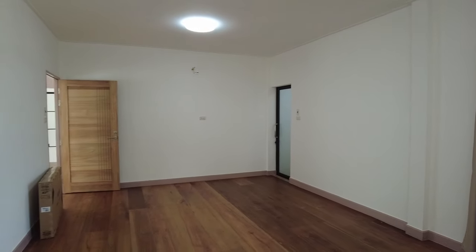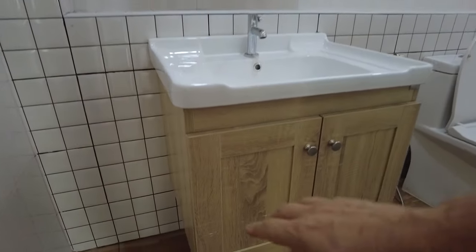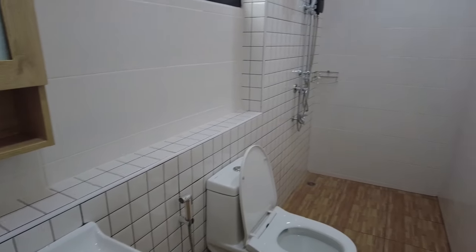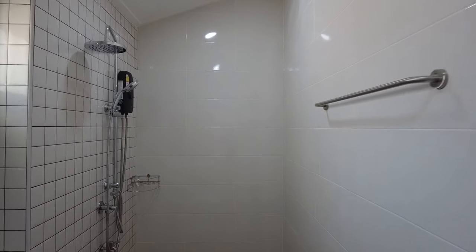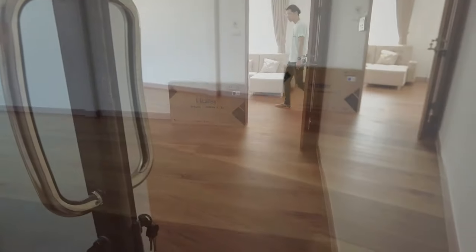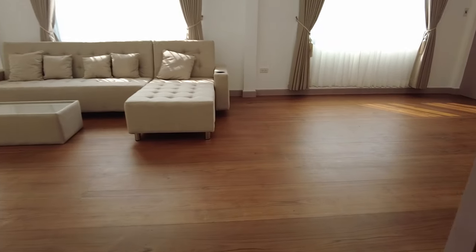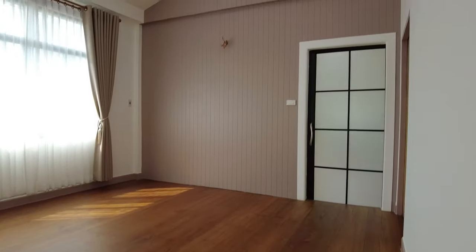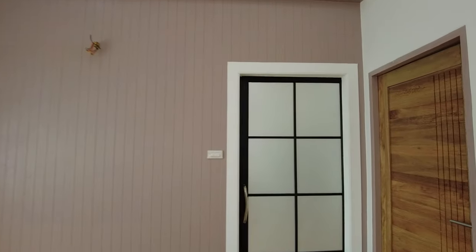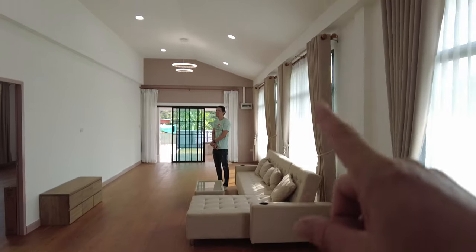Probably the biggest — one of the biggest master bedrooms we've seen. We must have an ensuite over here. Yeah, we saw this finish in the last house; I like it — very clean. It's a big shower area actually, with very nice shower heads, all beautifully finished with a level step to keep the water in. I can't get over the floors — I'm thinking maybe three and a half, four million. This wood is expensive; they're big planks, big long planks all the way. The downlights would be lovely in the evening.